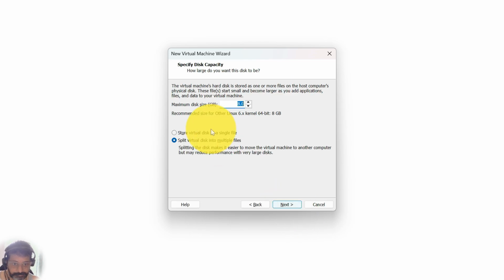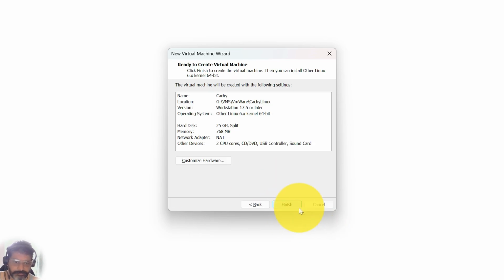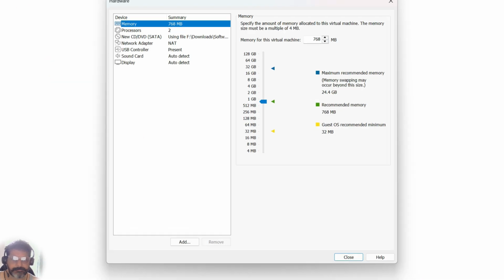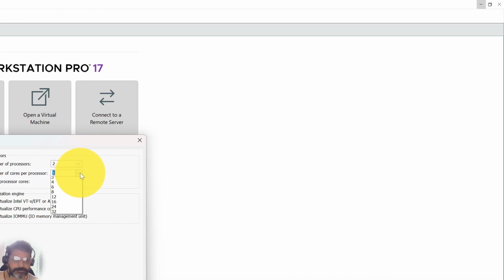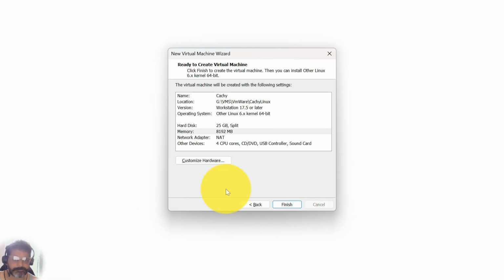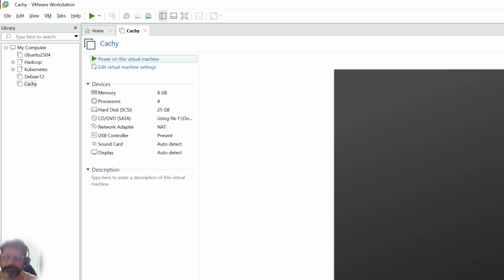Next, I'll give 25 GB, anything you can give. And RAM, I'll give 8 GB. Processors, 4 processors. Fine. Finish. So let's boot it now.